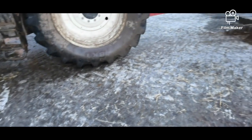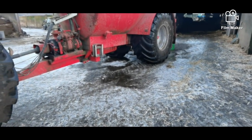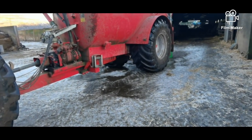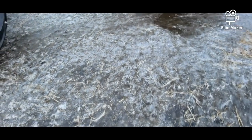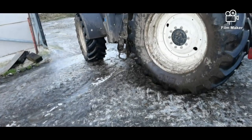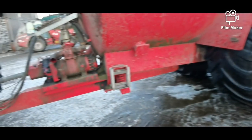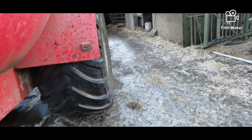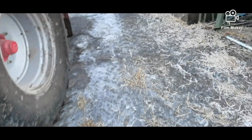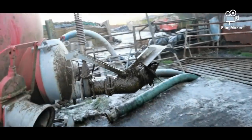It is now milking time, but we've got a relief milker in today to help out, so I'll go chase the cows round for them and then I can get back to slurry. It's really hard not to slip and fall on your arse when you're going back and forward between the tanker and the pump. Getting the tractor again. Aye.